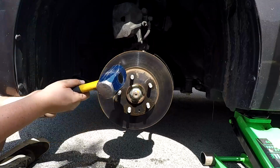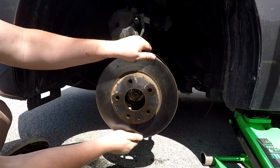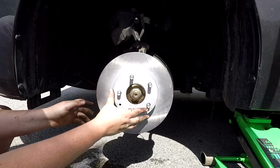Now remove the rotor. With the old brake rotor out of the way, place a new one on the hub and secure it with a lug nut.